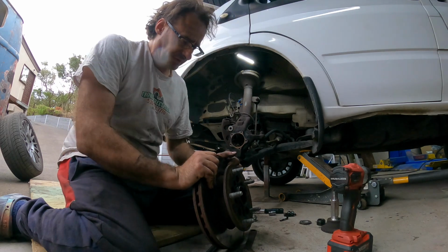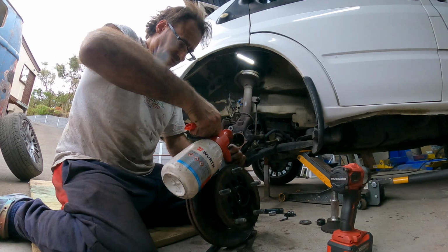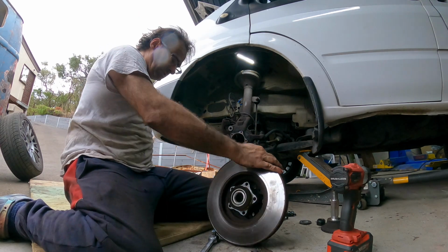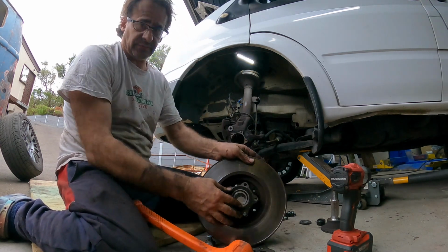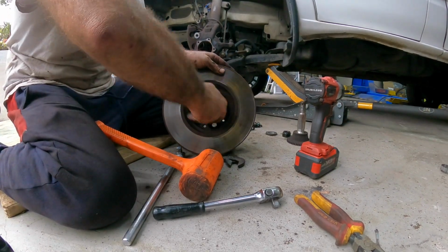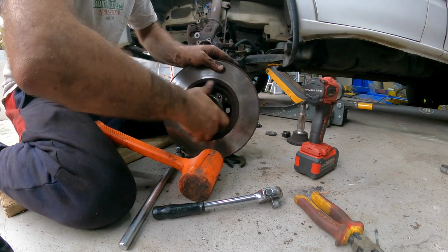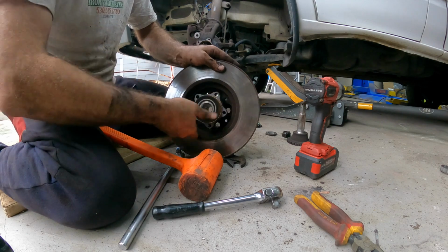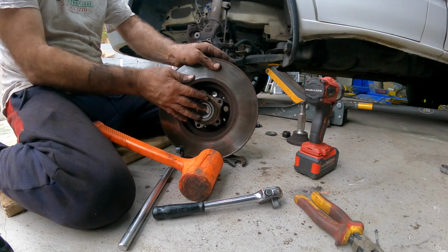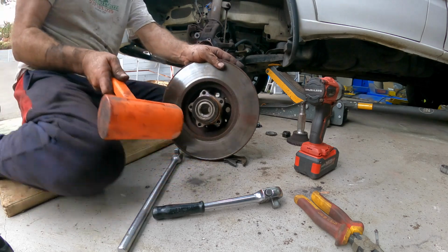Now on the other one, all I did is actually gave it a bit of a crack, put a bit of WD-40 in this crack here, and I just whacked it with the nylon hammer again. And because we are replacing this bearing anyway, that's not too bad. I thought it was making a whining noise, but it doesn't seem like it is, but we're going to replace them anyway. We'll have to cut these off unfortunately, but anyway, we're just going to knock that straight through and that'll take the disc off, because we do need to replace the disc.